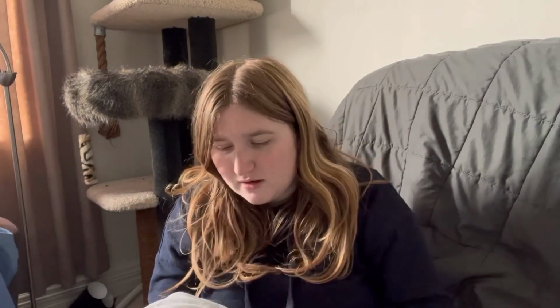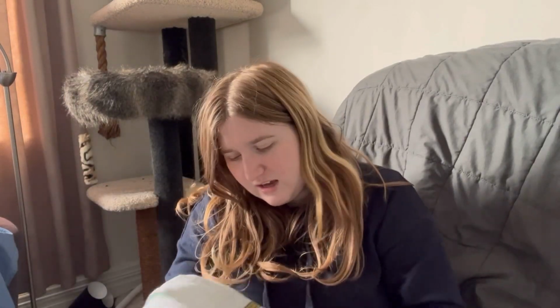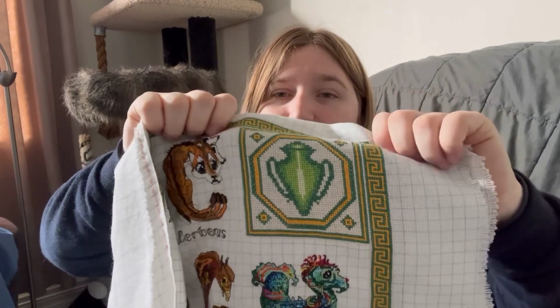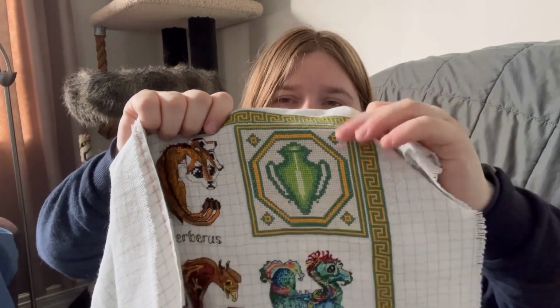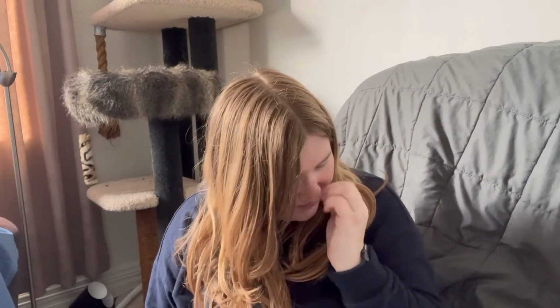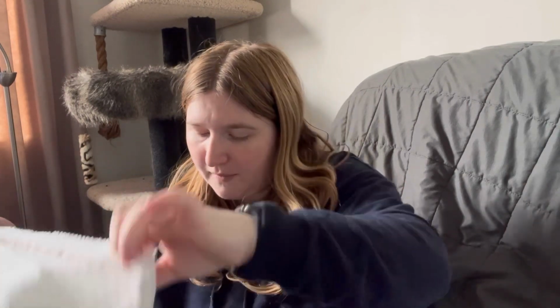The cream that I'm showing you now is really hard to see without any of the other colors, but essentially at the end, the bottom two will look like these two up here with the vases. So it will need a few more days put into it, but I'm hoping to have those borders done by the end of the month.